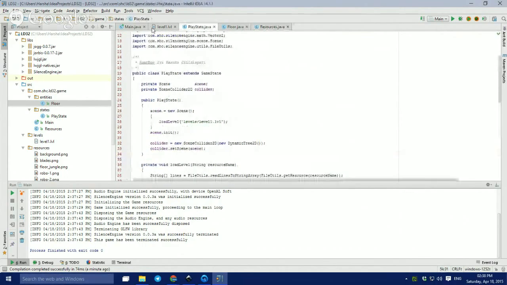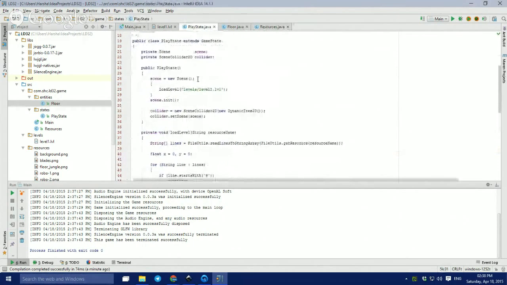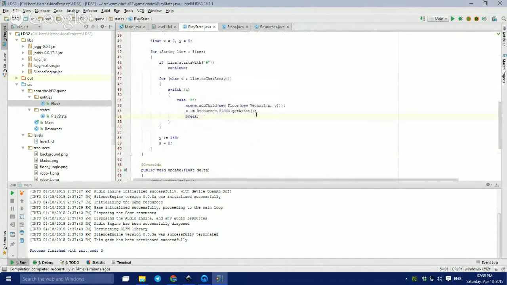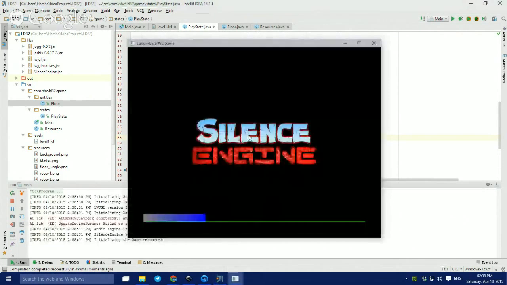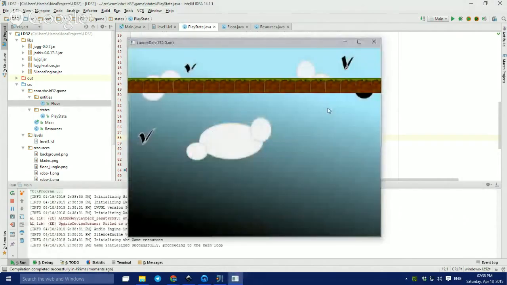Now I've placed it. Going to add it by 48 in x and by 40 in y. Now we see it should be cool. Okay, it's good enough. So let's get it back to the bottom of the screen.